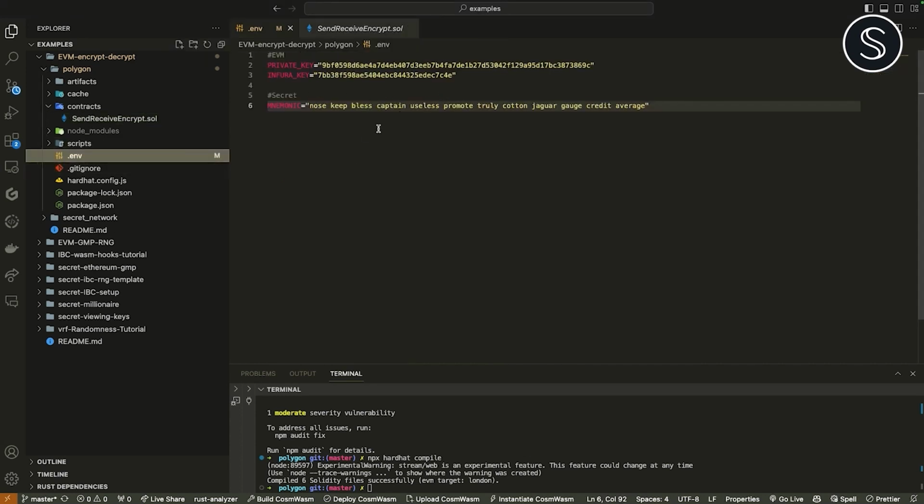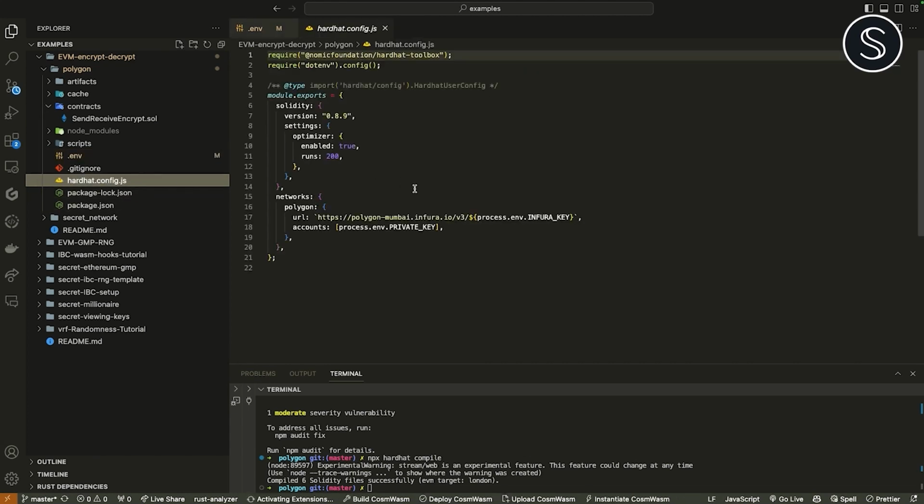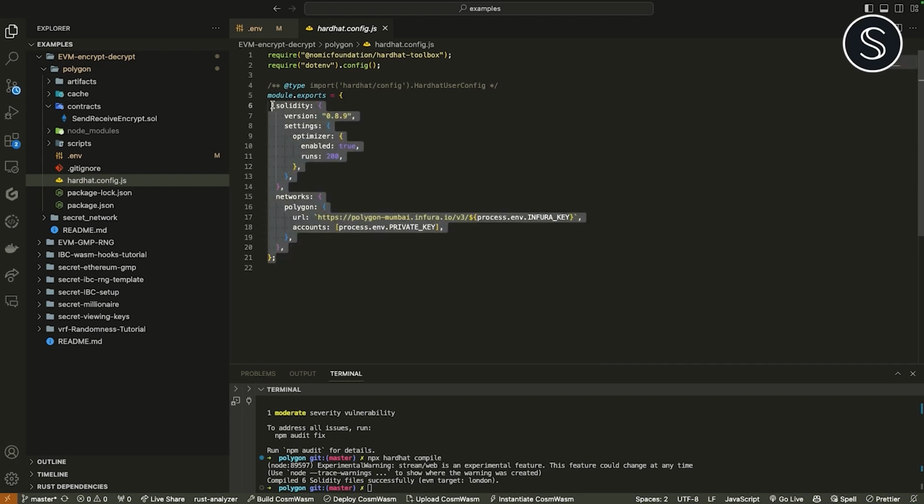And the reason we need these is for our hardhat config. So if we look in here, we see that we have this configured for Polygon testnet. This is where our Infura key is, and this is where our private key is for our wallet. This is what actually allows us to upload and execute the smart contract. To deploy, we're just going to run the deploy script, which is npx hardhat run scripts/deploy. And we specify the network, which is Polygon, because we specified that here in our hardhat config file.